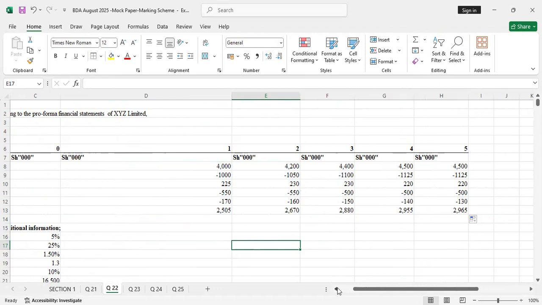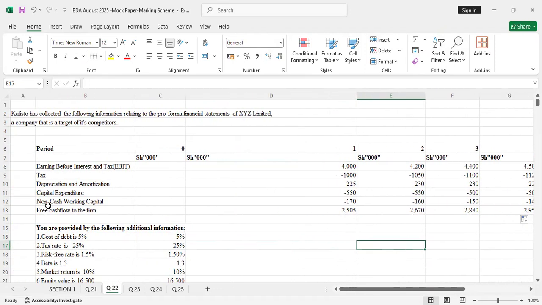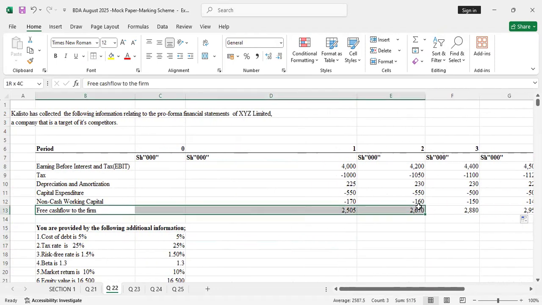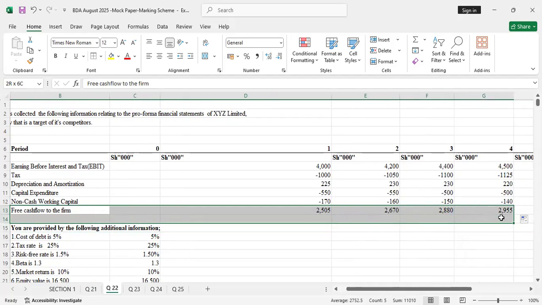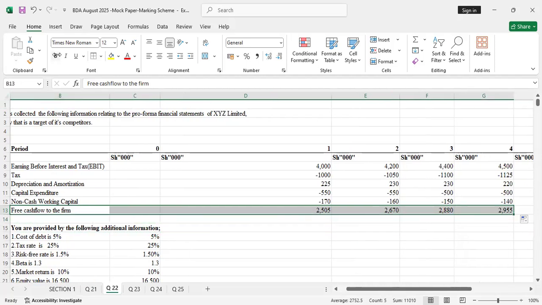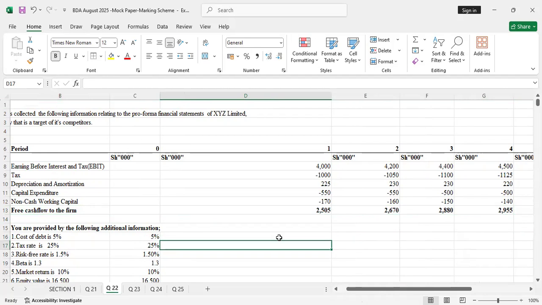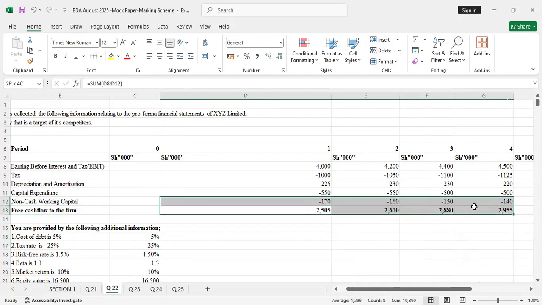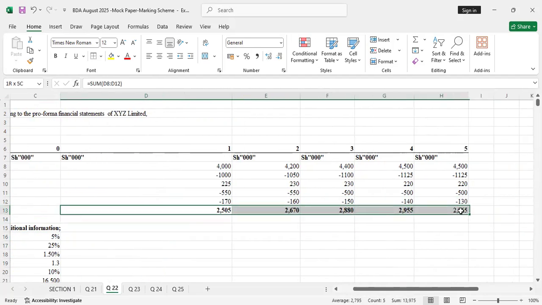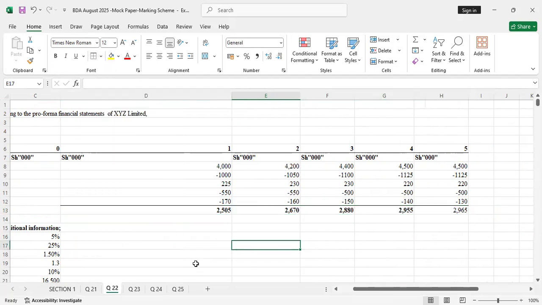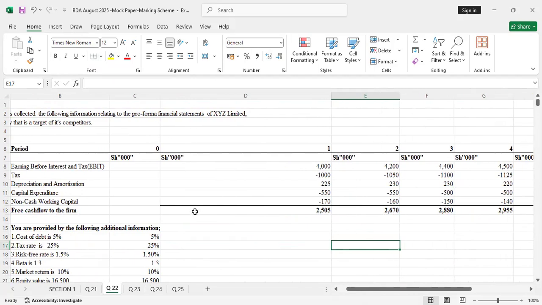Yeah, that's how we are supposed to answer that question, Roman 2. So the free cash flow to the firm is here. I'll highlight it, and then from here, I'll create a top border. Yeah, then you create a top border that way. Okay, so our free cash flow to the firm is that amount.